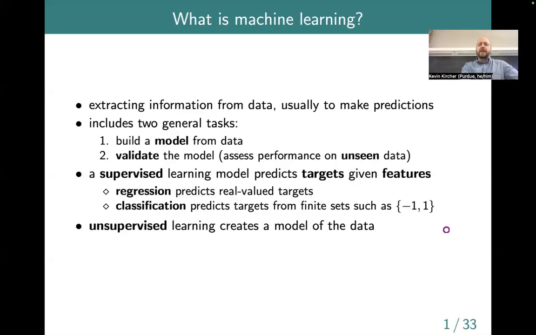And then another type of machine learning is called unsupervised learning. And the idea there is just to build a model of the data. And the model should recognize patterns within a data set. For example, there seems to be a cluster of data in this region, and they share these particular characteristics, things like that.